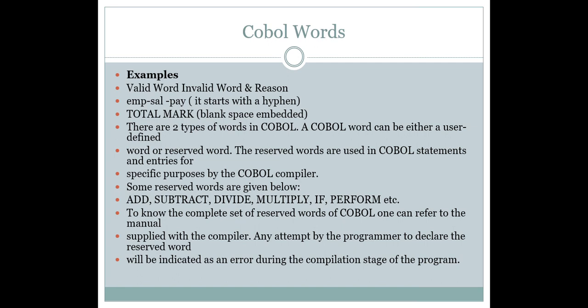Next, we have some examples of valid and invalid words that we have to use in a program. For example, EMP-SAL-P. There won't be any problem there, because each word is connected with a hyphen, so we can use it. At the same time, if you include a hyphen before the EMP, it becomes a wrong COBOL word.